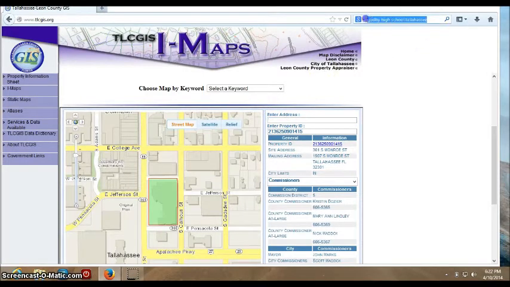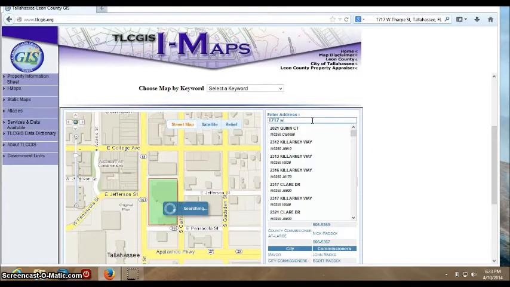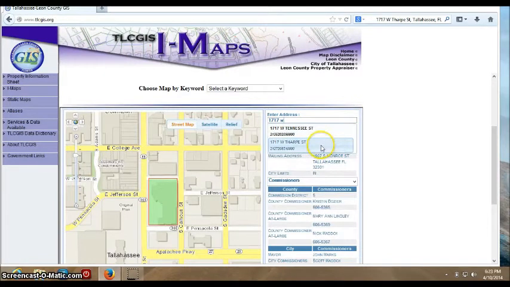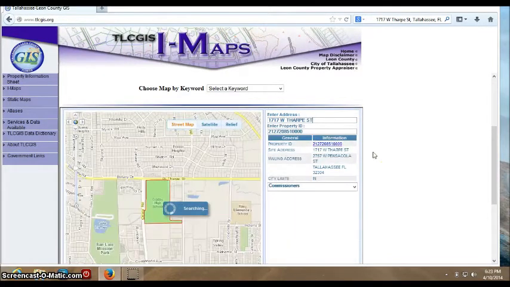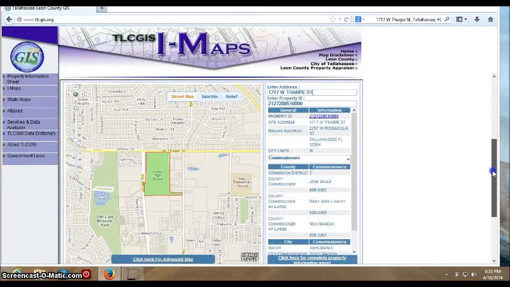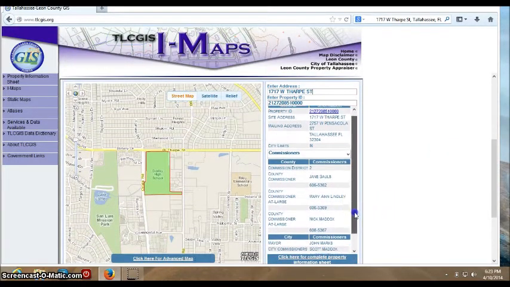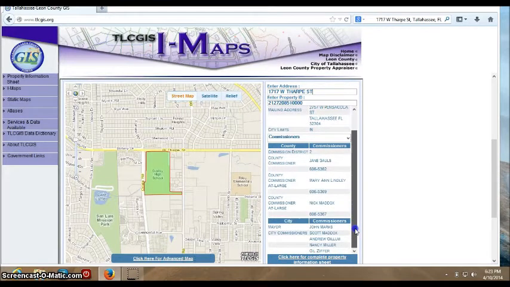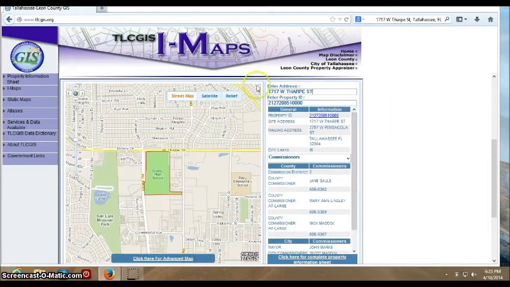So then just type that address in. I'm just putting it up here for reference, so I can type it in. There we go. Came up. And then you just click on that. And it should show you all of the information you need to know about the particular plot of land that the high school is on.